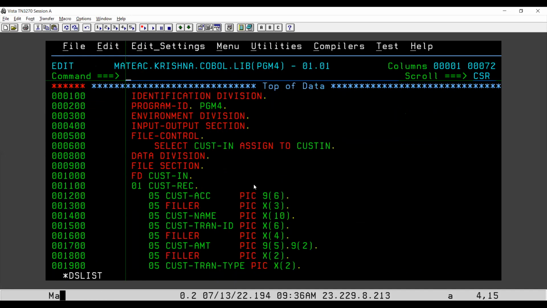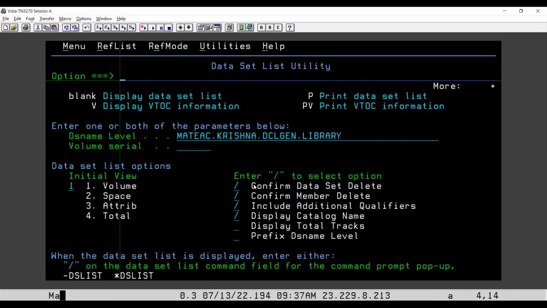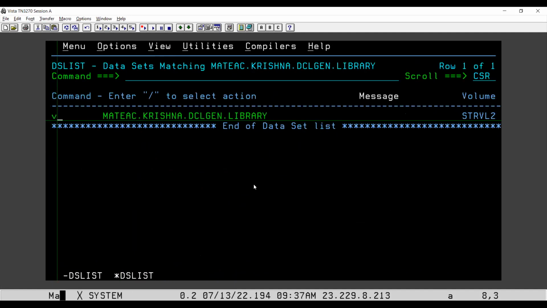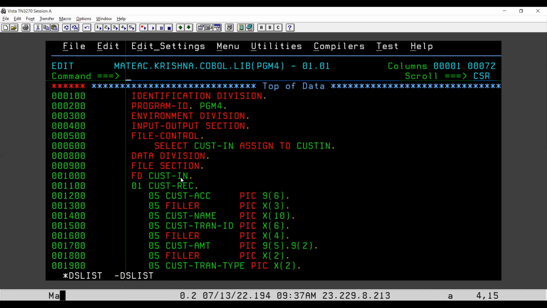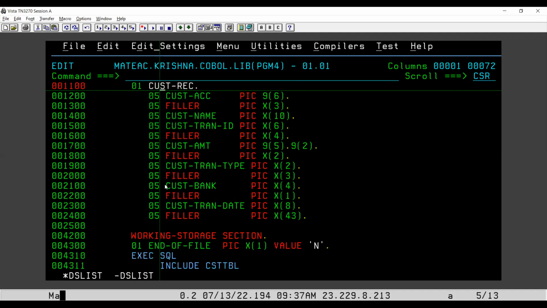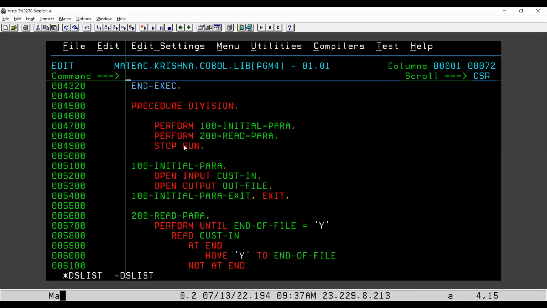This is the program, and if you get confused, we will use this. Okay. So we are reading data.